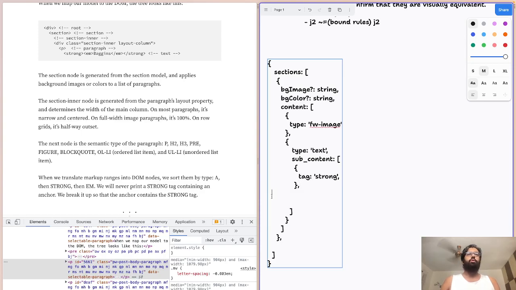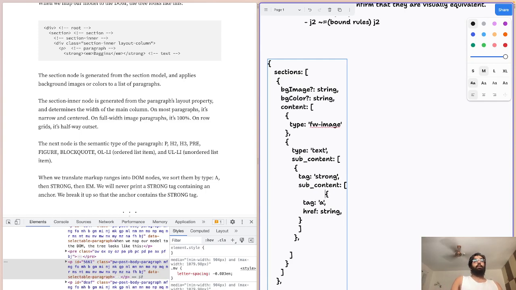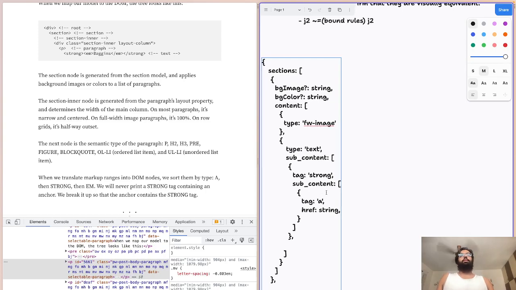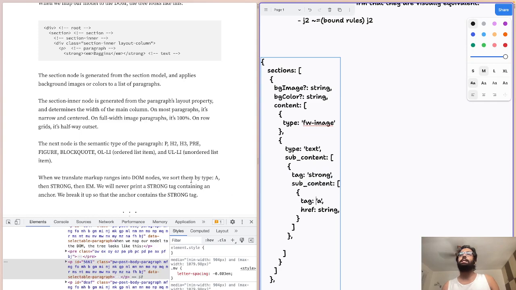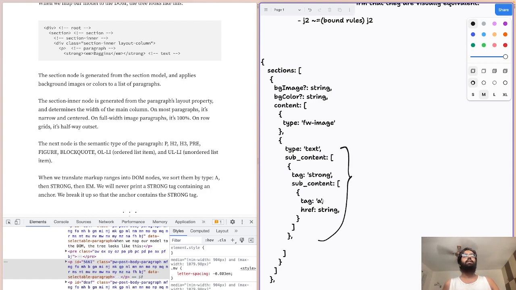Oh, okay. So a strong might have its children like this. That might be the problem. Children, but we call it subcontent. I don't know. Something like this. Maybe they're saying that they're able to see that it is strong. The parsing and sorting. I think I'm thinking it wrong because I'm thinking in terms of how HTML is written. That is not necessarily the linear way that the model will be a translation of the DOM tree itself. I think that is where I'm struggling and going wrong. I need to think here. Maybe I'll think about it later.